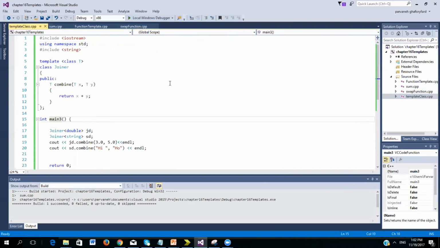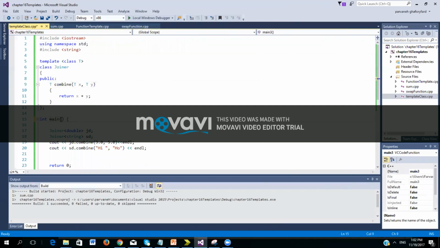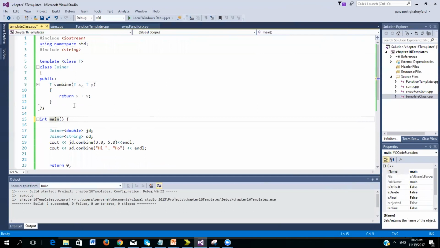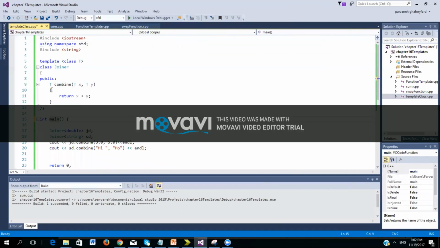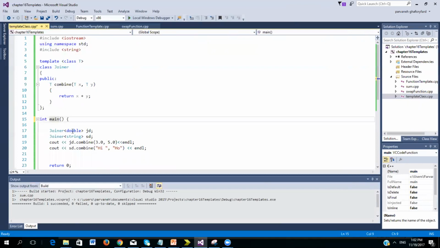Okay, so this is the template class that I was just referring to. As you saw, both of the classes were adding or concatenating. Their member functions, one of them was returning a string, the other one was returning an integer. That's a very simple class, and it's called class Joiner. So you come up with the template and inside angle brackets again, class T. Both of them are going to be returning a T, but this T is going to be replaced later on once you create objects from the class. So one of your objects could be double, or the other one could be a string, right?